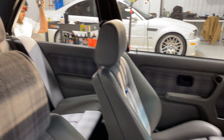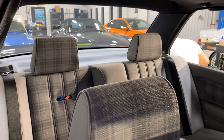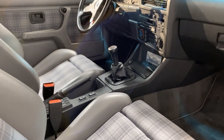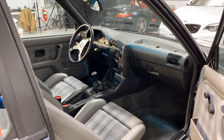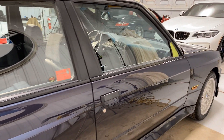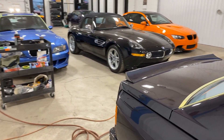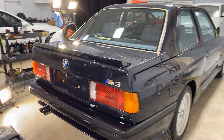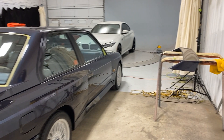It also has the rear headrest, a pretty cool option that North American spec cars won't have, as well as heated seats. We sourced this car out of the UK, and it sits nicely next to the Sport Evo. Looking forward to seeing the finished product when it's all done. That's the Evo 2-specific lower deck spoiler you don't quite see as well in photos — the main spoiler is resting over here and will be put back on.